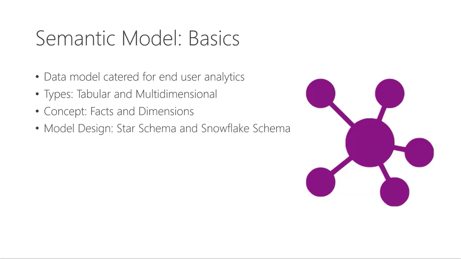When it comes to the model design, there are two key model designs that are implemented in semantic models. It could be a star schema or it could be a snowflake schema. A star schema is a simple model design, where, to give you a basic understanding, there's a fact table in the middle, and there are dimensions surrounding the fact table that are directly connected to it. And there is also the snowflake schema, which is a bit complicated compared to the star schema. It's where the dimensions have relationships to other dimensions as well. So there is a bit of complexity in that.